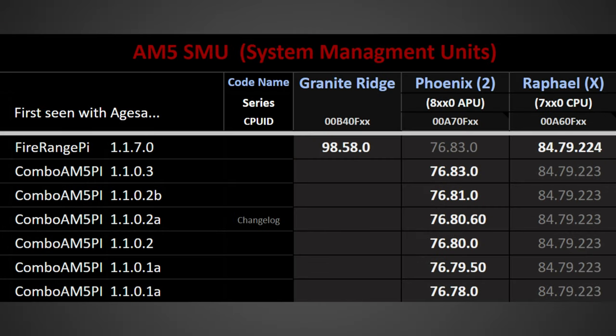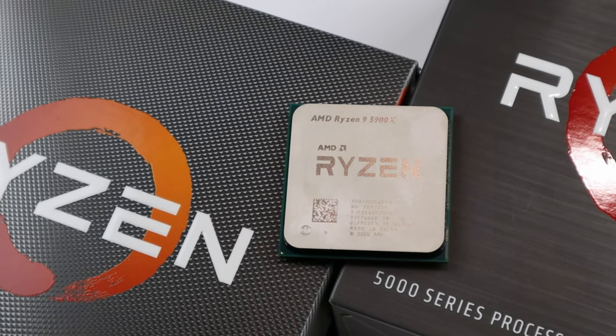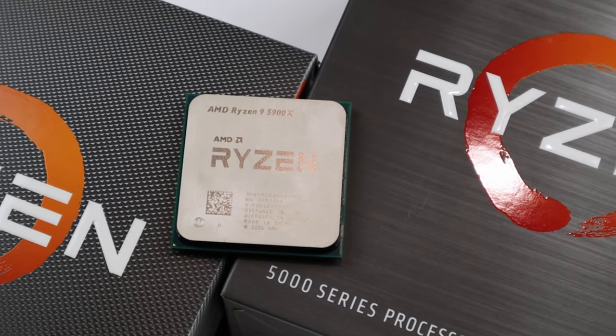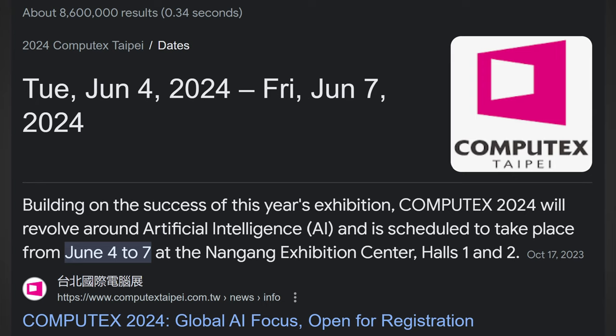Looking at this information, Asus has actually released a BIOS update which supports the new Ryzen 9000 series CPUs. If this is true, looking at past releases, it appears that about three months after BIOS releases, the CPUs themselves typically release. We also know that Computex 2024 is happening on June 4th of this year, which is just about two months away, meaning they could actually be announcing the Zen 5 Ryzen 9000 series CPUs in just a couple of months, with availability likely happening only around one to two months after that — way sooner than originally expected.